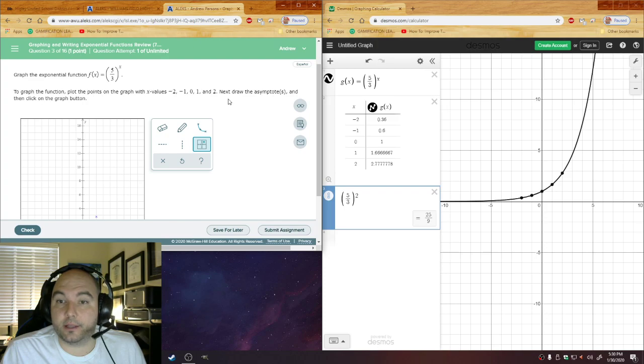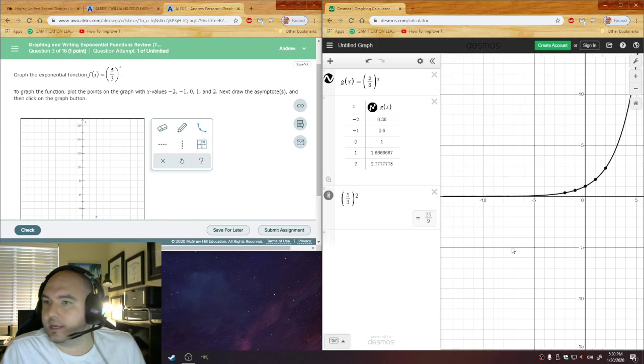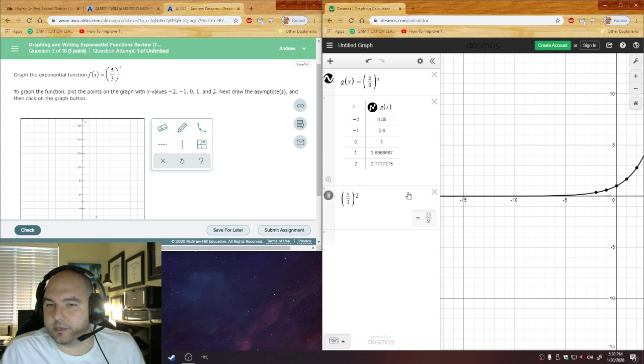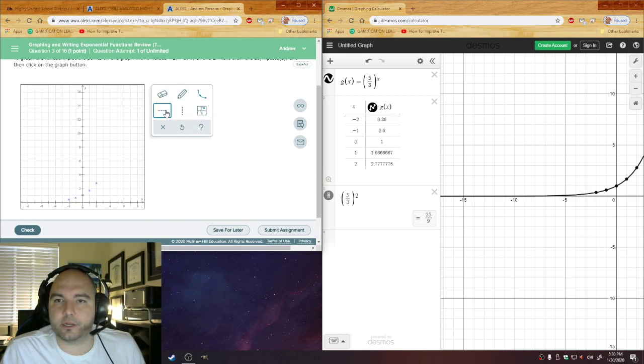Okay, now I can't graph it. It asks for one more thing, and this is true of your number 3 as well. Draw the asymptote. The asymptote is the point in which the graph levels out and doesn't go any higher or lower. So I have to put a dotted line on the axis showing that that's where it goes. Now, people were asking today, is it always going to be on the axis like that?